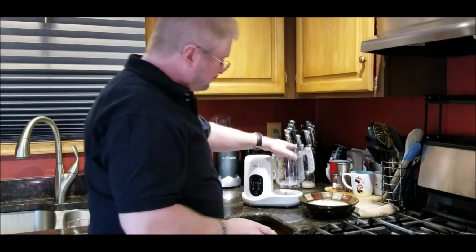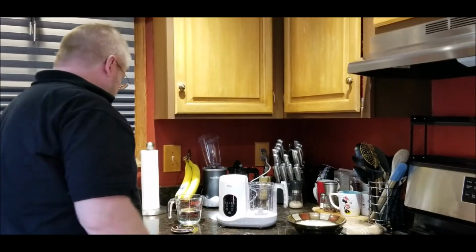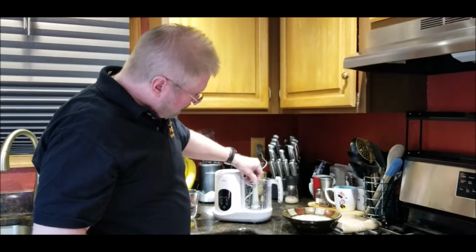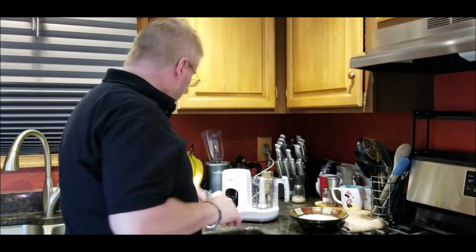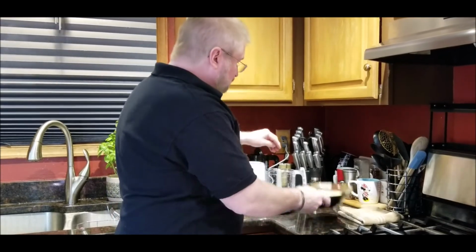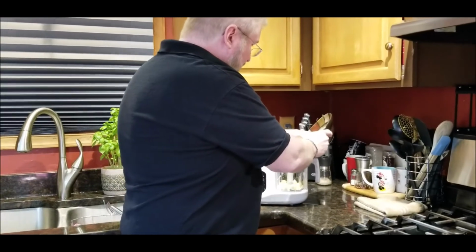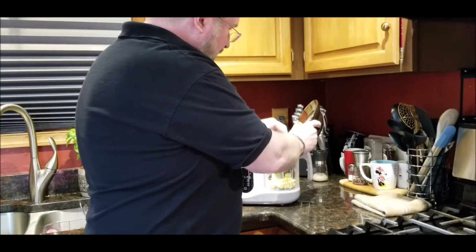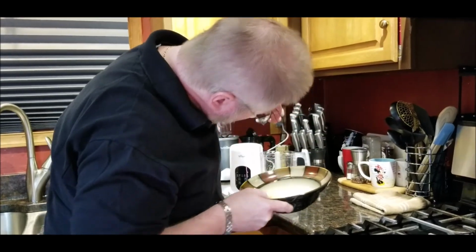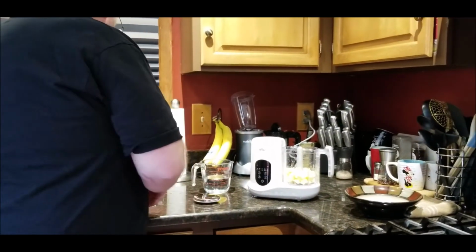So you take your measuring cup, and you put that into place, and you get your rotating blades, and you'll feel it kind of find its home. And you have a max line, so we're basically going to fill this up. About the max line, pretty close there. That's about max. A couple leftover treats for grandfather.